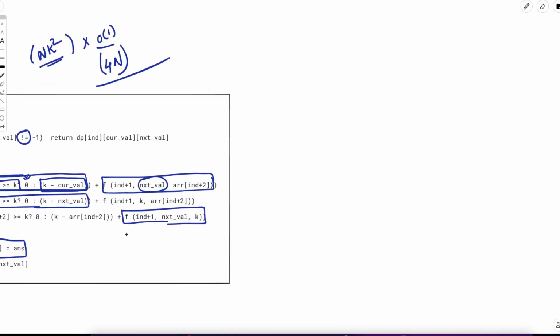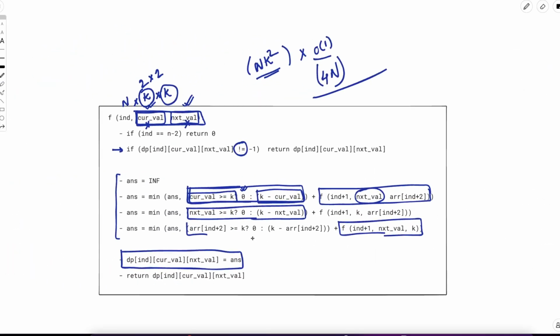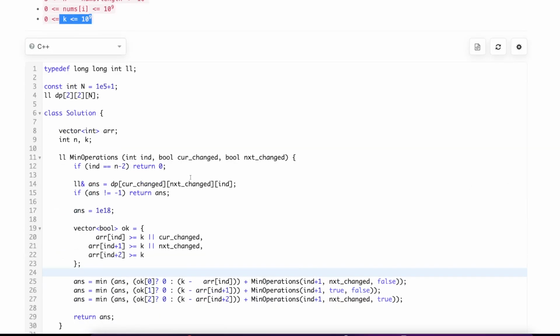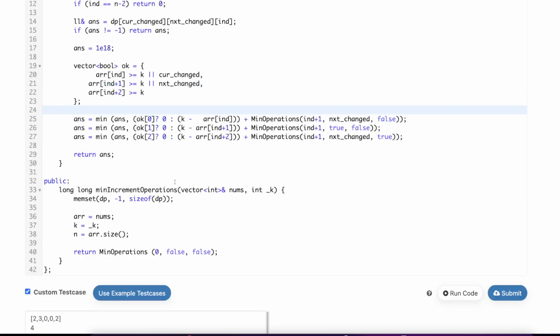So if you have watched till this point, I would strongly encourage you to pause and try to code this entire thing by yourself, because that's the point where you will understand which piece is not clear, so that you can revisit and watch that particular section. So next we're looking at the code. The code is exactly similar to what we just discussed.